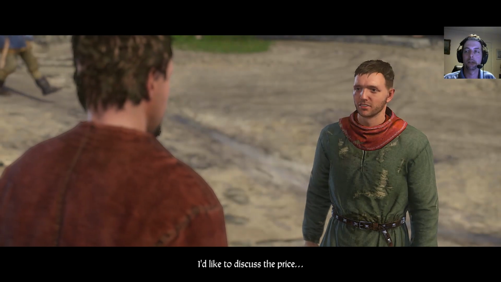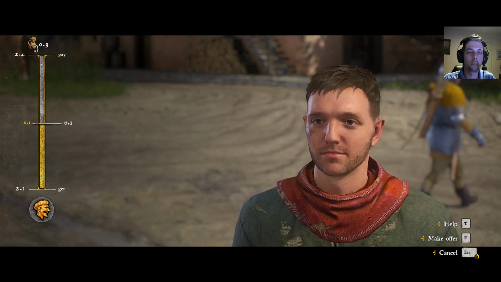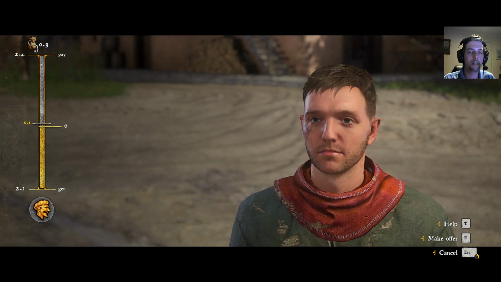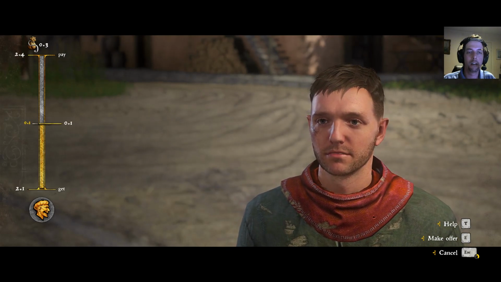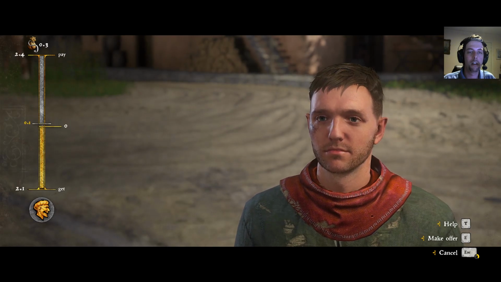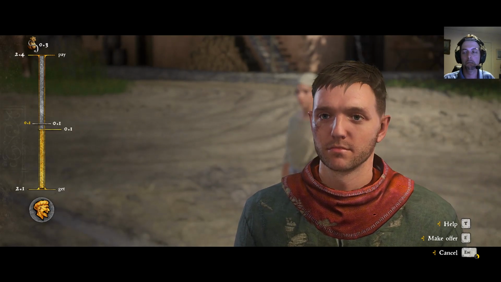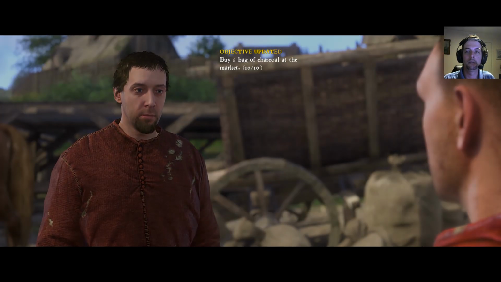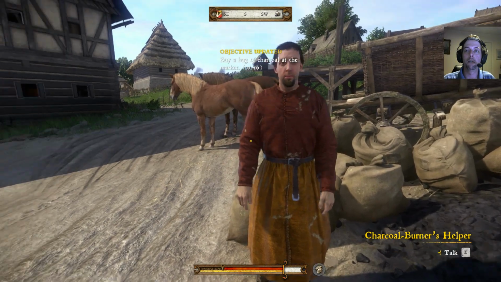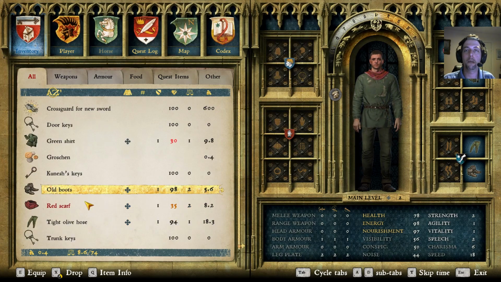I'd like to discuss the price. Aye. Let's see. We'll say get. Let's pay. All right. We'll say get 0.1. Yeah, we'll try that. Finally, a reasonable sum. Okay. So it looks like we came out on the good side. We got 0.4 back. So I guess we did pretty good on that one.